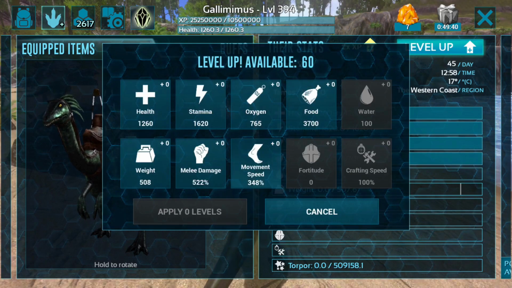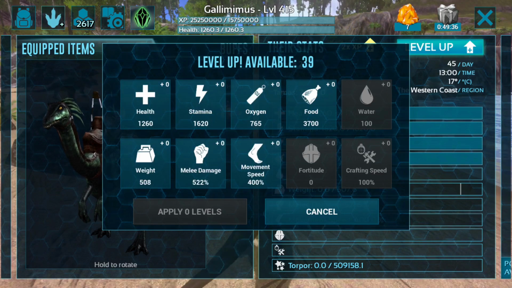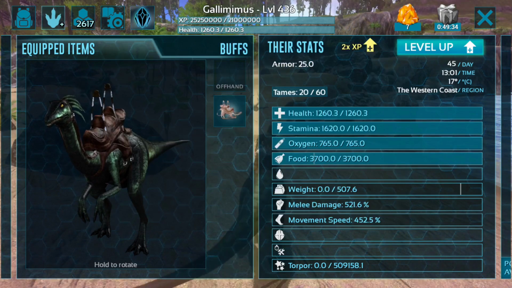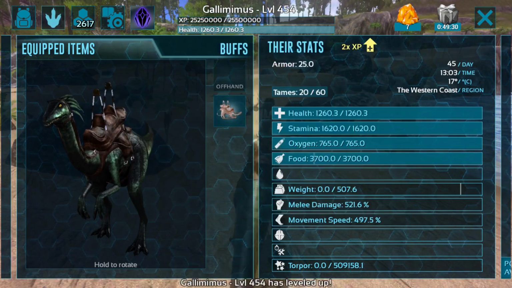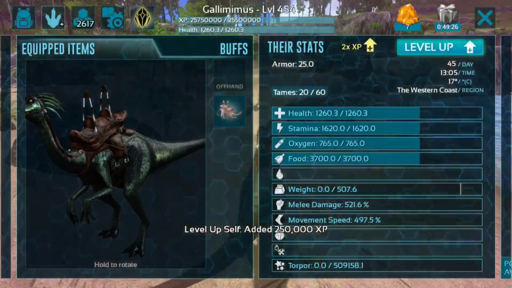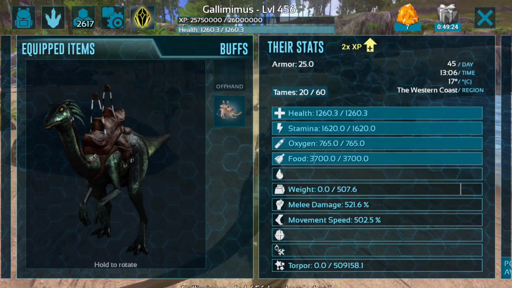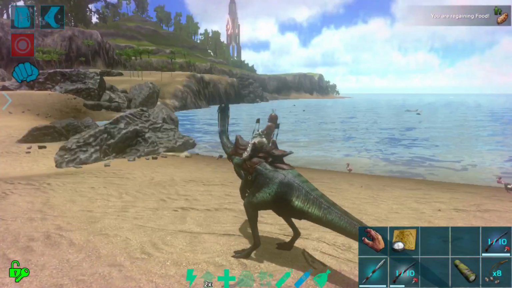I kind of want to get up to around 500. That's 400 movement speed. Perfect. Let's go a little more. Alright, actually we need like another level for that. We'll give it 2. Perfect. Alright, so we're at 500% movement speed.